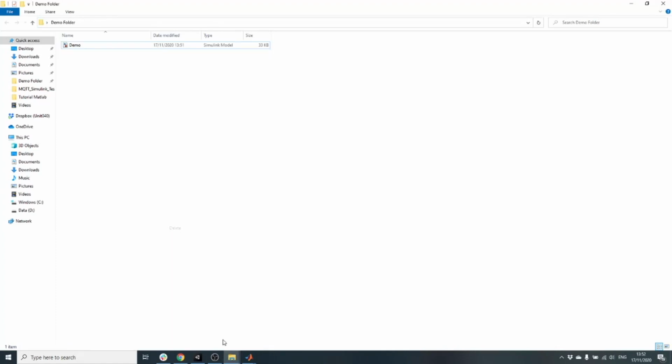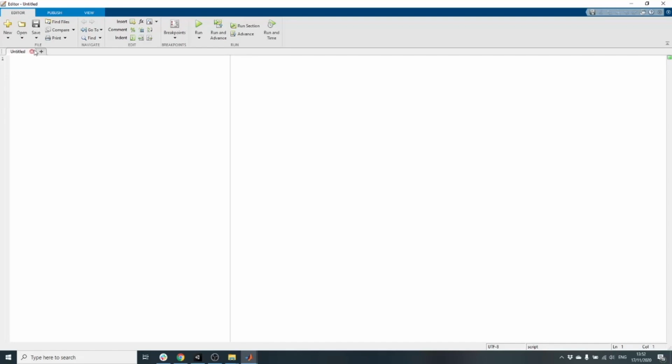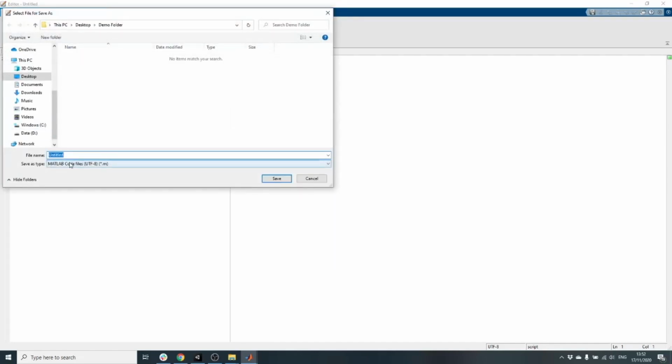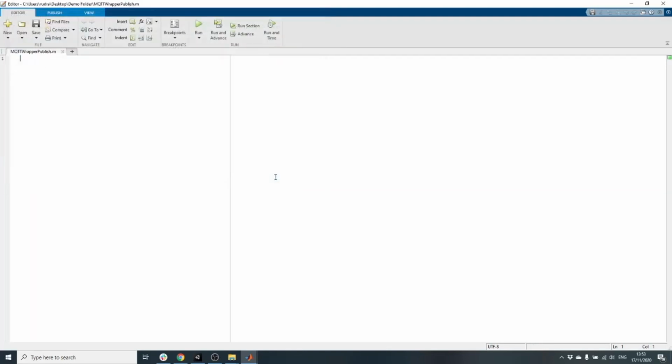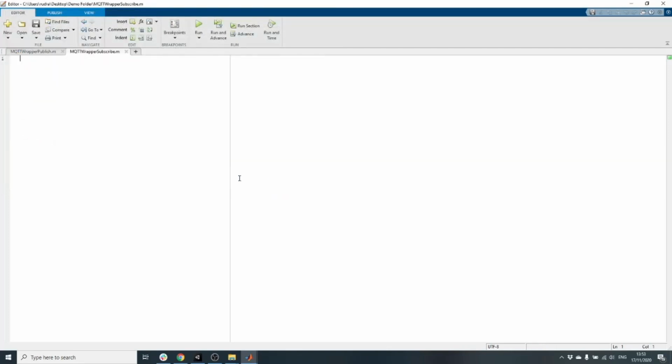We create a new script, and we can first save it as MQTT wrapper publish, and we create another script and call it MQTT wrapper subscribe. Okay. So first we'll work with the publish.